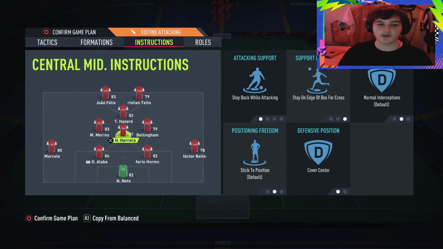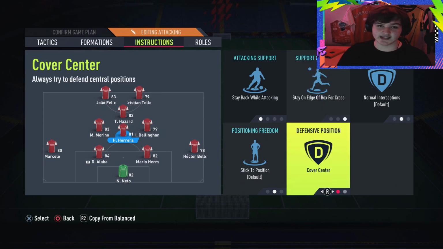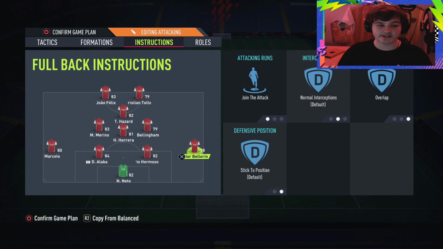Now CDM, we have once again kept on stay back, stay on the edge, and cover centre, the exact same. And the fullbacks as well is the exact same once again with overlap, except they are joining the attack. So the attacking instructions is basically the defensive instructions, just more attacking, if that makes sense.